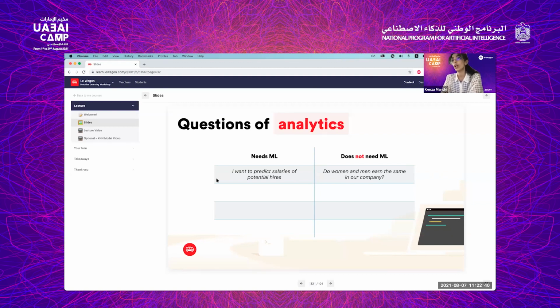You want to predict the salary of potential, upcoming hires. But the second one, do women and men earn the same in our company? We already have past data, and that past data can be treated by someone and shared in a visual way and analyzed to get the right answer.